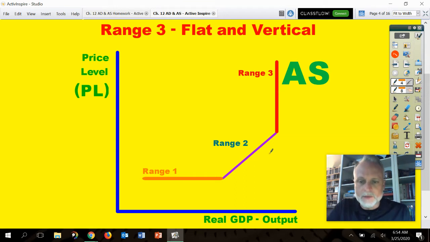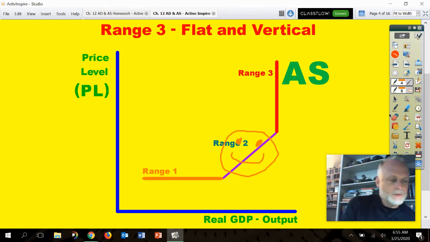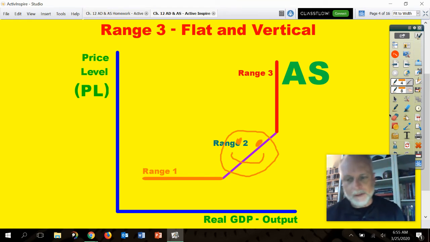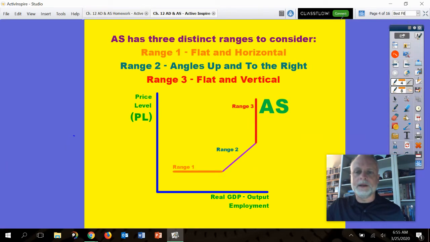That effectively makes range 2, guys, and I want you to draw this, the happy place. Literally, you want the economy to fall somewhere in here. What that means with that diagonal arc up, we're going to have a little price level and we're going to have a little unemployment, but not too much that the economy wouldn't be happy and be able to produce stuff. So it's kind of like we're trying to keep the ball in bounds by keeping aggregate demand in range 2. Now, it's a little easier for you to understand if we take this and look at the next slide. We're going to put them together, okay?